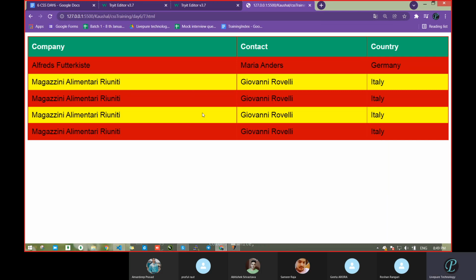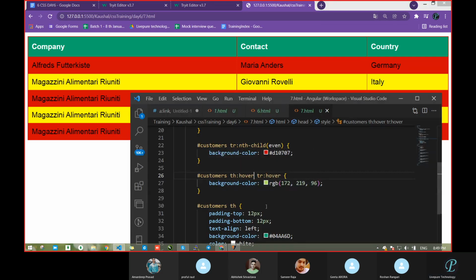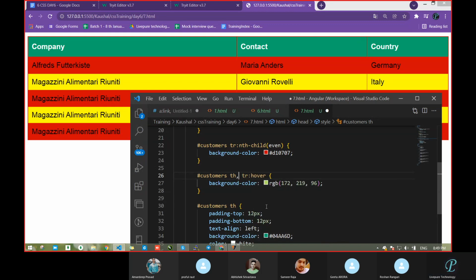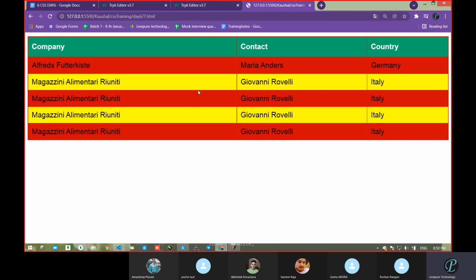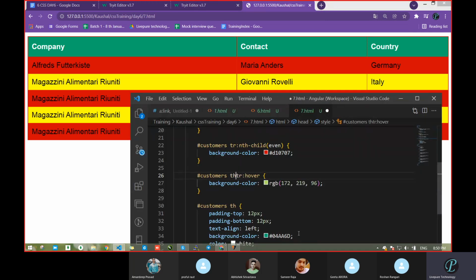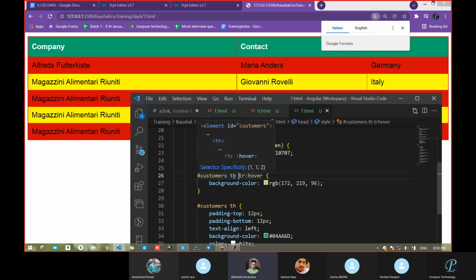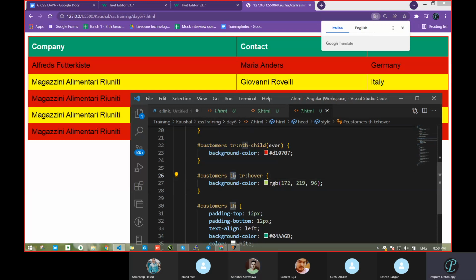Oh my God, this is not working. Sir: th comma tr hover. Okay, th comma, remove the space. In that case, the space will not matter, I think. No, this is not working. Okay, do one thing, write th, let's see, table. One second.